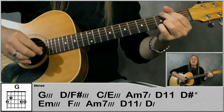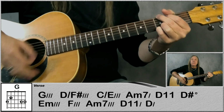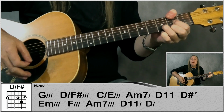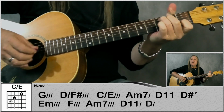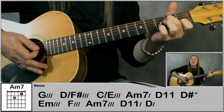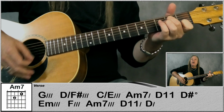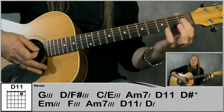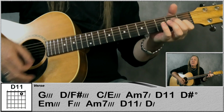So just starting on our G chord, same as our intro. Our D over F sharp. Our C over E. Now we go into an A minor 7, but do that for half a bar. So we're just going to do a down, down, down, up. Our D11, and this is just a one count, so we're just going to do a down, down, up.